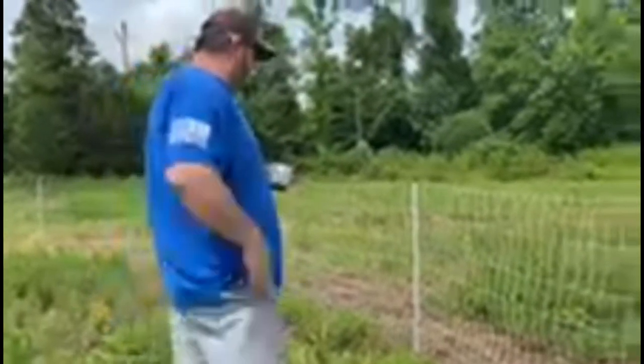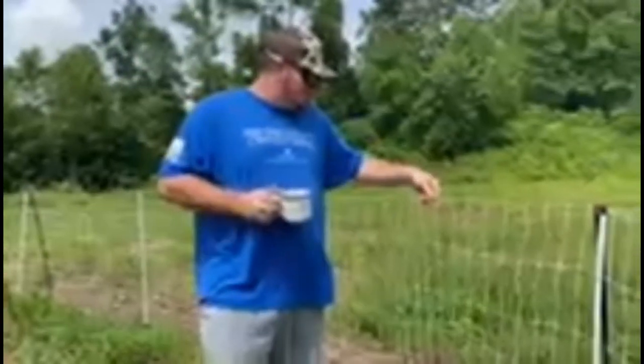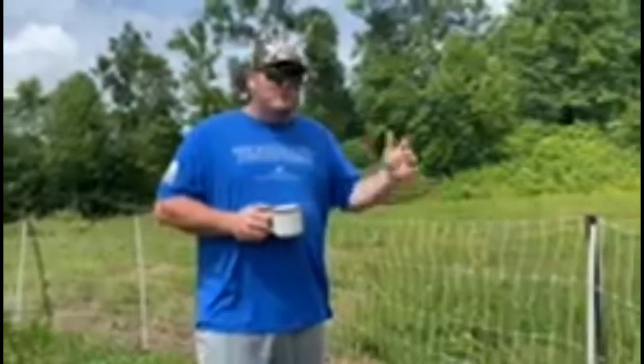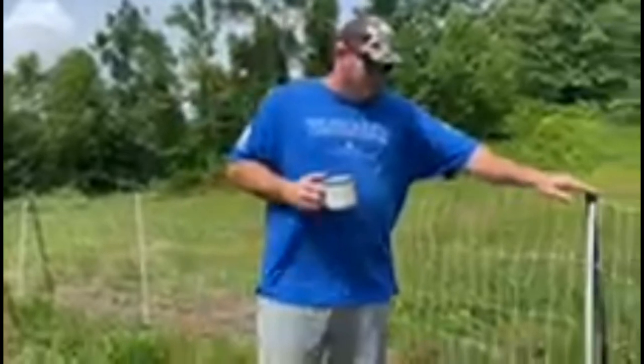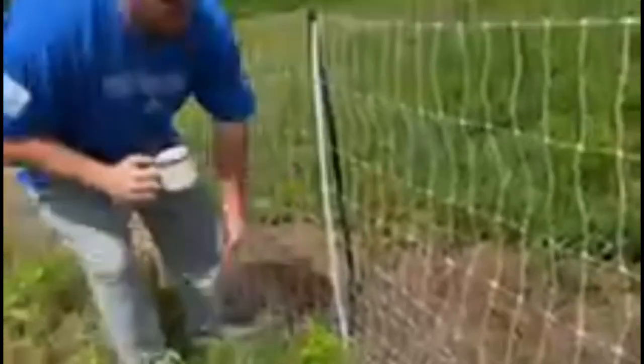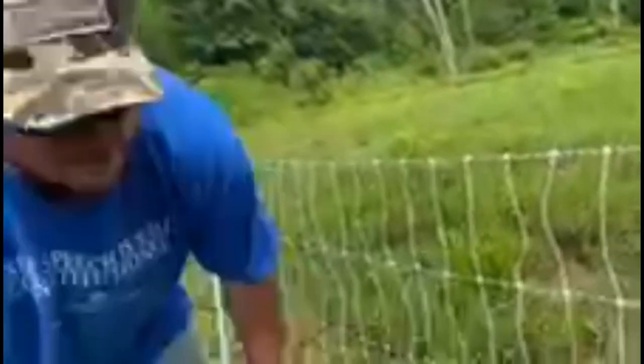It covers about a hundred square feet — it's a hundred foot fence, so I just stretched it out as well as I could. It was very simple. The fencing works amazing — it's made of good strong material, sort of like a nylon. It works so well and it's as simple as stabbing it in the ground, making sure nothing is touching your fence. It's best to keep your fence as clear as you can possibly get it so that your conductivity is very good all the way through.